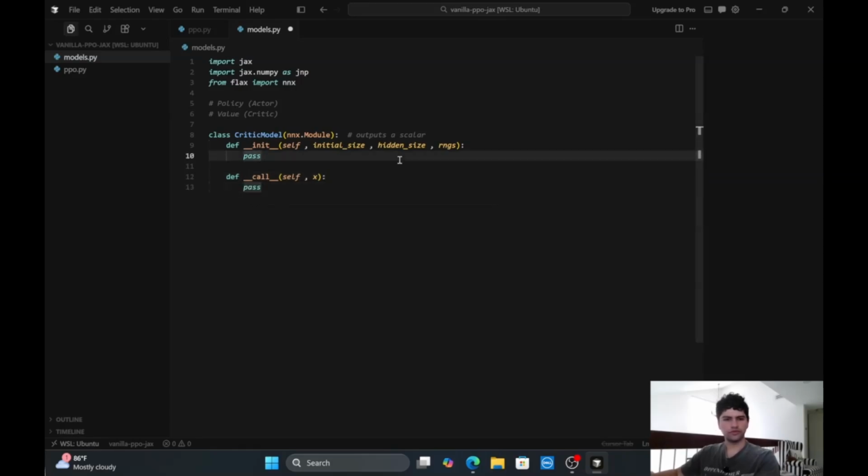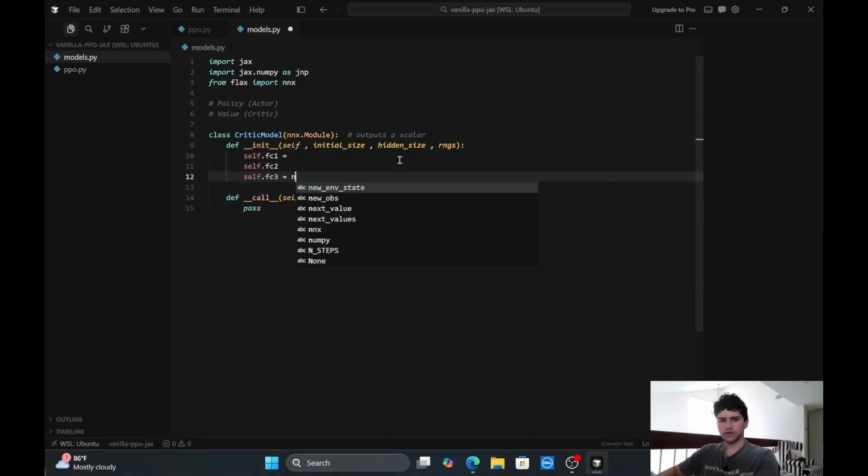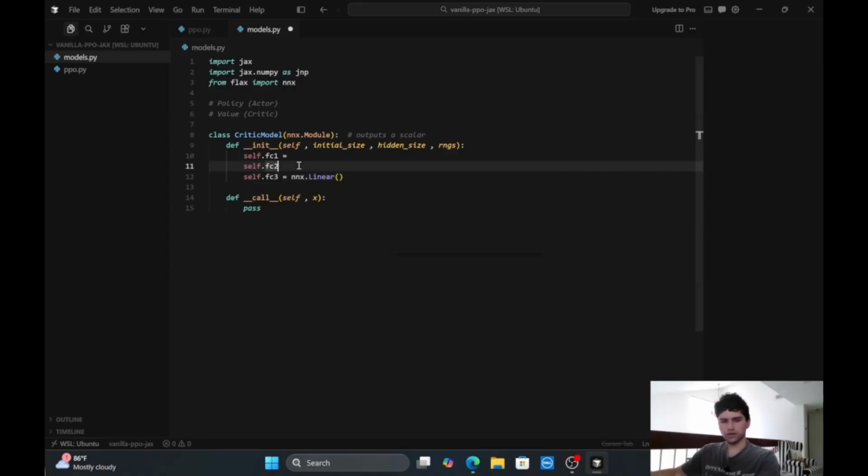Right, let's create our two functions for that. And let's straight up just make a couple layers. I'm gonna do 3 layers just because that's what I did in the actual implementation. All our nnx.Linear. Let me just make one and copy and paste it over for the other one.